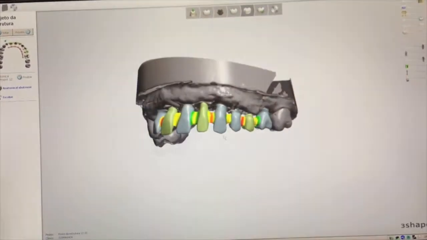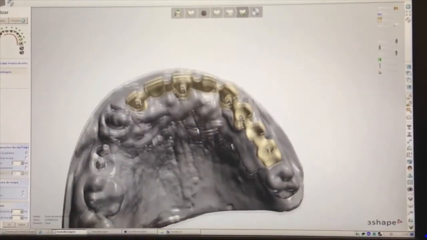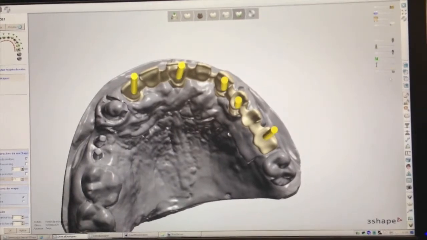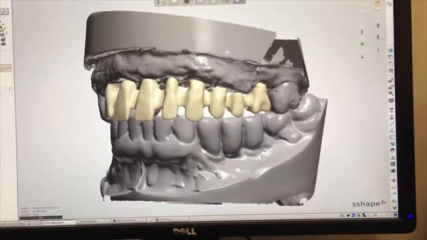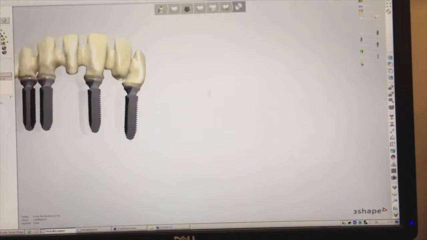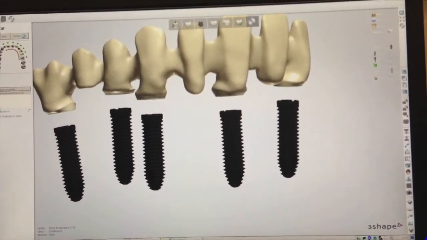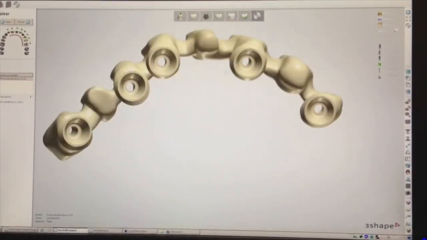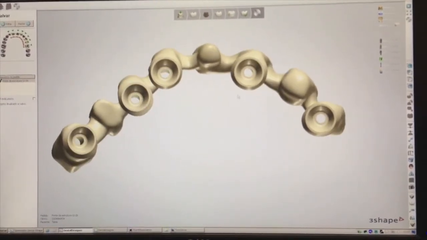So the antagonist is removed, and the model is ordered to stay in an occlusal view. In the axis of each implant, the access holes are marked. In the following steps, in a view without the model, we can see the presence of the implants in the software. When these and the respective abutments are present, they are removed for a final analysis of the proposed work.